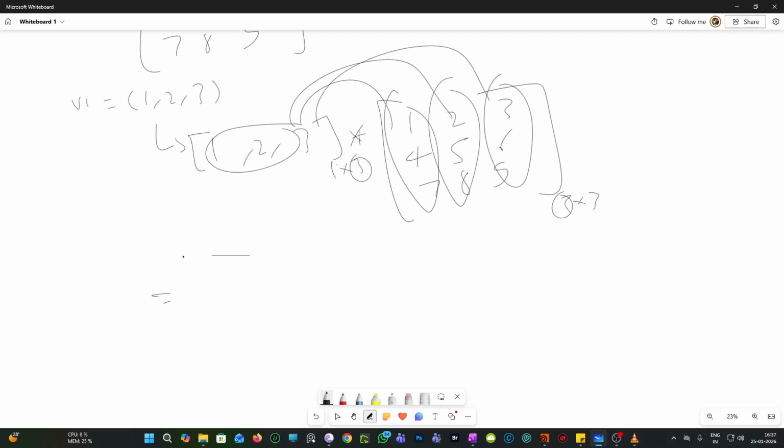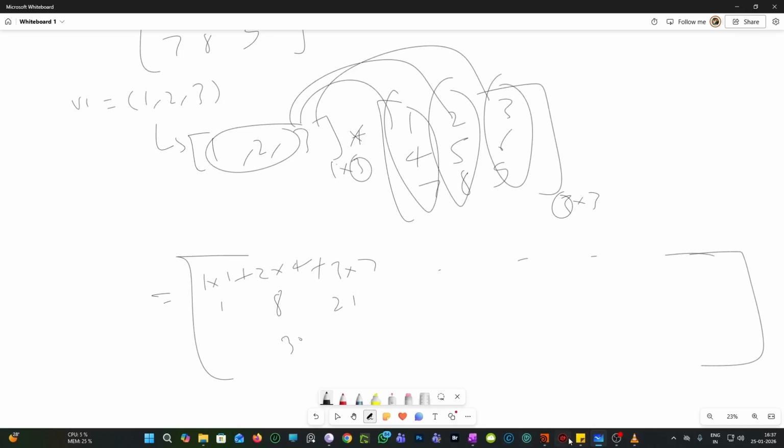And if you do it here, you can check: 1 multiplied by 1, then plus 2 multiplied by 4, plus 3 multiplied by 7. And similarly you can do this for other columns as well if you want to check. Let's check this one here. It will be 1, 8 and 21, so that will be 30, right?